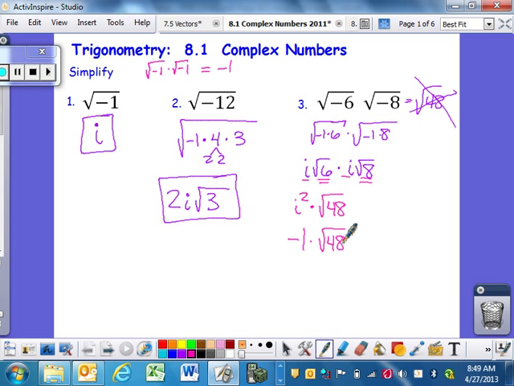And then how do you bust 48 down? Well, 48 can be 16 times 3. So the square root of 16 is 4. So -1 times 4 times the square root of 3 has to stay. And you can simplify a little bit as -4 times the square root of 3. So once again, remember, if you have a bunch of radicals, make sure you get the negative signs out first, because if you just write it as a square root of 48, you're going to lose your negative sign. So just make sure you take your i's out appropriately to start with, and then there's really no trouble after that.